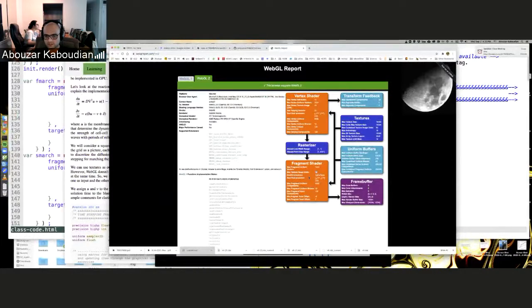I think on a Windows machine, it's both graphics card dependent and driver dependent. On the same machine, on Windows and Linux, I get different numbers for the same graphics card, so it depends on the driver that you are using. This number varies between 32 on the machines that I have seen and 16. But I haven't seen any numbers smaller than 16, even on cell phones, for the input images. So if you go beyond the 8 for the calculation of these, you have to break your solver into two different shaders that are calculating the same time step.